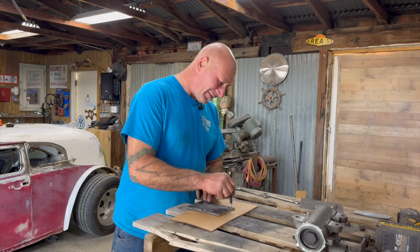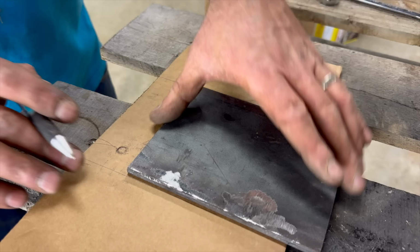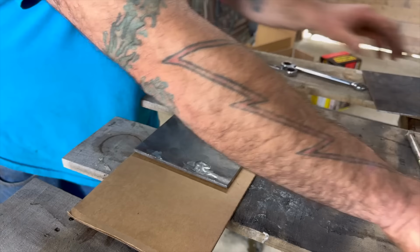What I'm doing here is tracing on both sides of this, and I'm looking at this hole that has to happen. I'm going to slide it this way. I'm looking at that hole that has to happen, right? So it's just about even. You got a good grab on both of those. So I'm going to say, let's just set this right there. I like it. I'm going to cut this off so we can transfer this reference to the other side.